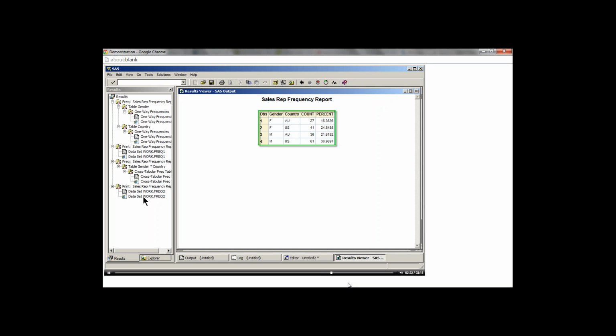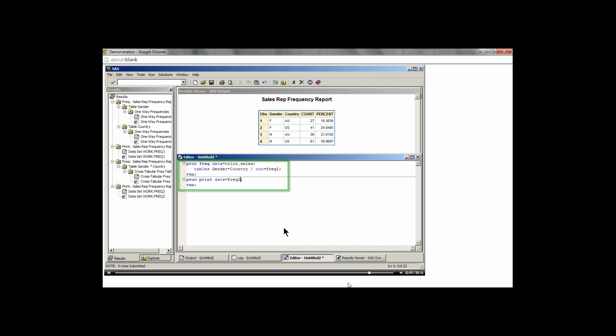For a cross-tabulation table, the output data set contains one observation for each combination of variable values. This data set contains both of the variables gender and country, as well as the automatic variables COUNT and PERCENT. So, for a cross-tabulation table, many of the statistics shown in the PROC FREQ report do not appear in an output data set by default.